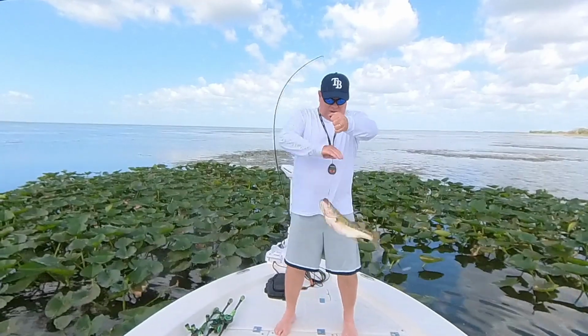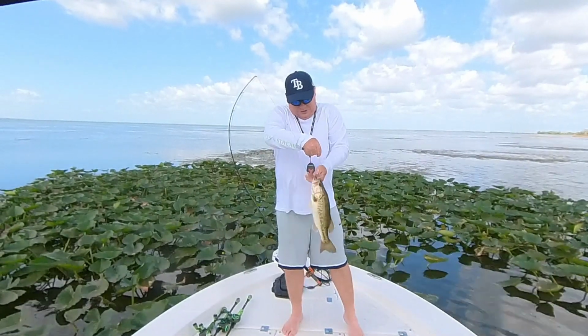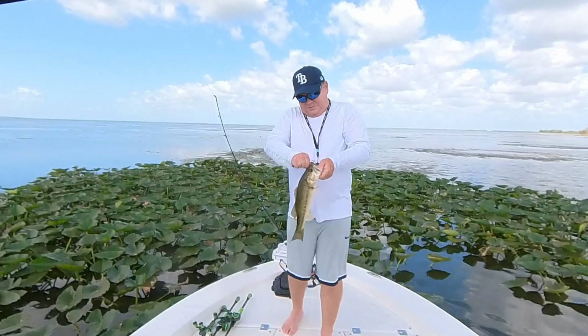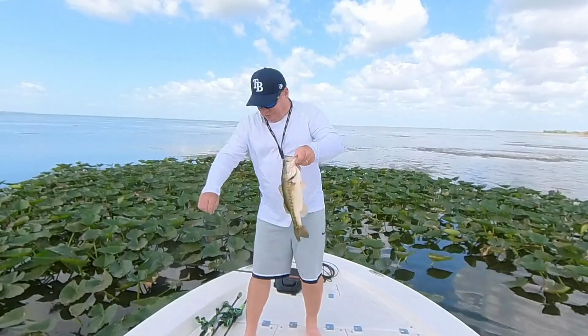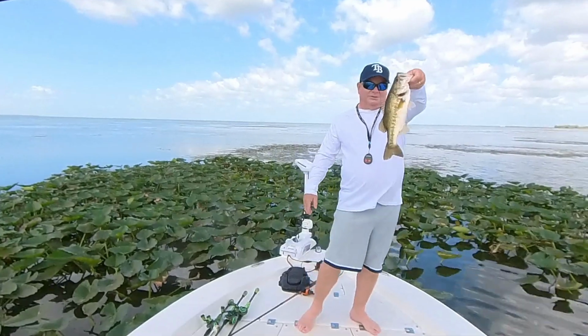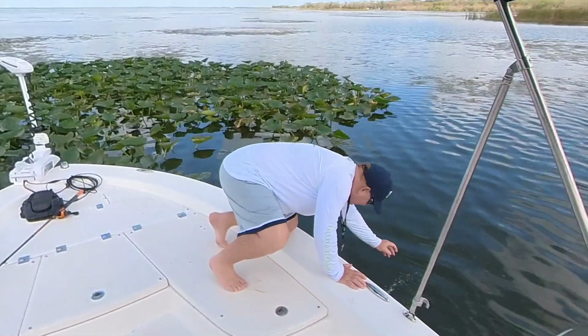Far away. You see how close I was when I caught that fish? Stuck good too. There's one that wasn't coming off. That fish is already spawned out, or it's just a buck, but sure is thin. That's really thin for an Apopka bass. It's had a hard row of it here lately. Hard go.